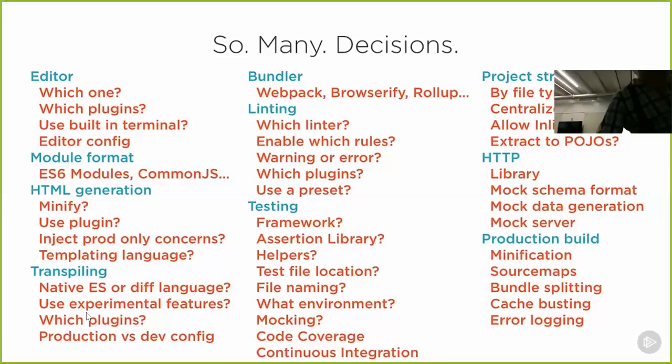Other things in the transpilation: production versus development configurations are very important. When I'm developing my application, I want to be able to open up my Chrome Developer Console, see all of my debug messages come up, and browse through my code. I want all the pieces that allow me to develop it and understand what's going on inside very prominently presented. When I send this to my users, I may not want them to have any access to my code or my internals. In my production form of transpilation, I might obfuscate all the code that's being presented.